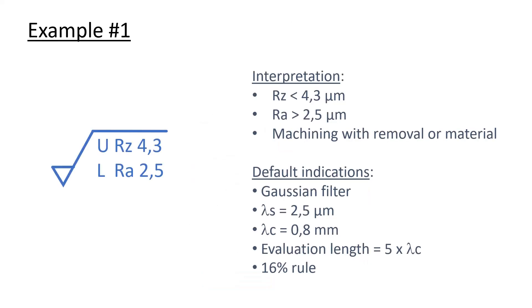As explained earlier, many indications are defined by default and are implicit. However, they should be understood clearly, especially when doing a verification. Here in this example, the specification contains two parameters, one with an upper limit, the other with a lower limit, but it is important to be aware of the associated default values that are not explicitly written. They are very important for the evaluation of parameters in the same conditions as the designer had in mind.